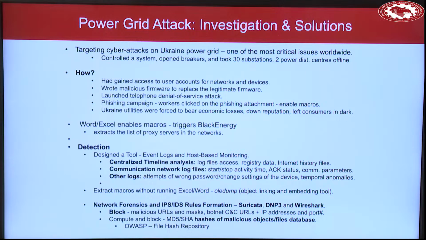They opened circuit breakers, detached generators, transformers, and so on. And they heavily damaged 30 substations and 2 power distribution centers. They also launched a telephone denial of service. So they cut down communication lines so you can't report to anybody. And this is something that happened in real life.